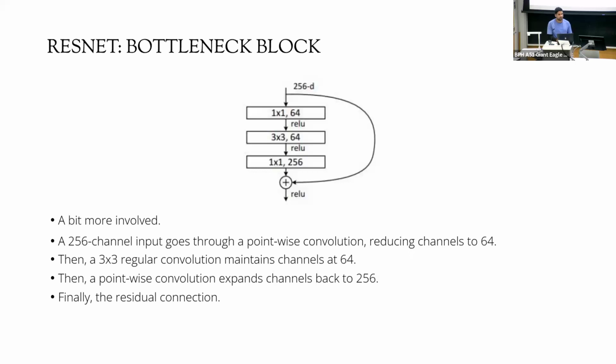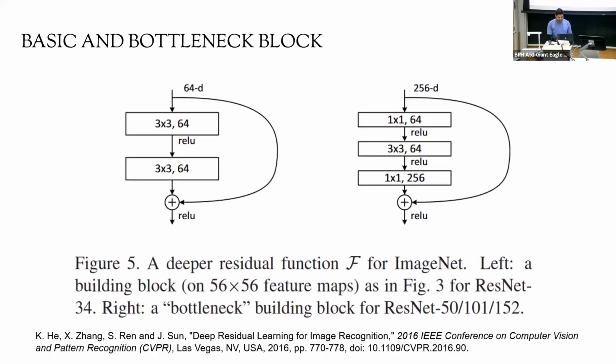And the advantage of point-wise convolution is that you are able to share parameters. The more parameters you are able to share, the fewer parameters you need in the convolution, which makes it more efficient. So this is how, for a comparison, the basic and the bottleneck block will look like. If your architecture is shallow enough, basic blocks would be good. But as you go deeper and deeper, you might have to start exploring the bottleneck blocks in the system.